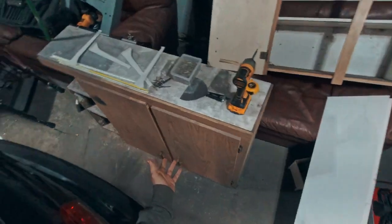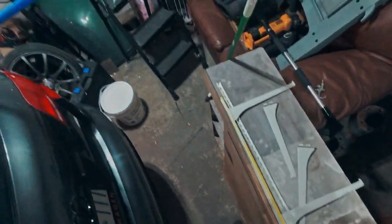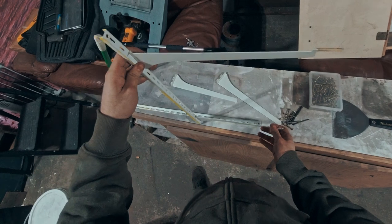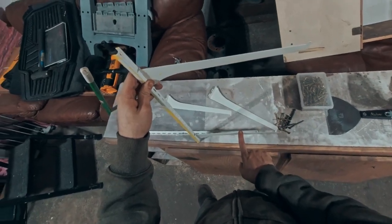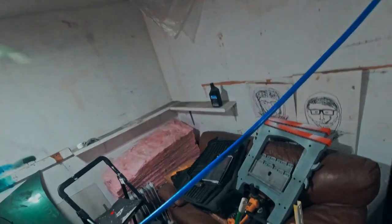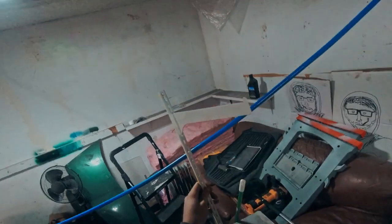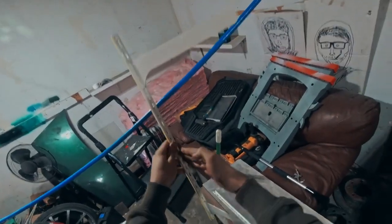So I got the shelves from inside of the house, got all the brackets and whatever, some screws. The way I wanna have this set up is I want the shelves to be 18 inches apart. From here to here is 18 inches, and from here to the ceiling, I want to be 18 inches. So I just have to kinda hold this up to one of the studs, measure 18 inches, and drill it in. And then make sure it's straight, and do the middle one and the bottom one.